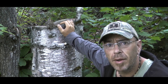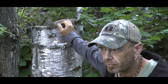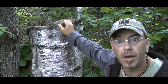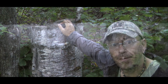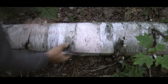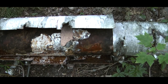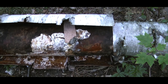I'm sitting here with the stump of a paper birch. This one has been cut and is now on the ground. I'm going to harvest some of the birch bark off of it with my knife and show you what we've got. You don't have to take as much care as I did here — there are other things we want to make with the birch bark, which is why I took my time taking this piece off. Peeling it off is just fine.